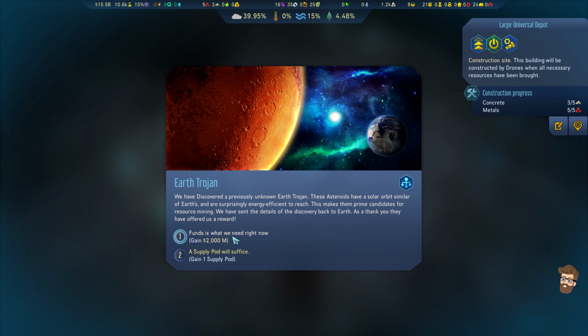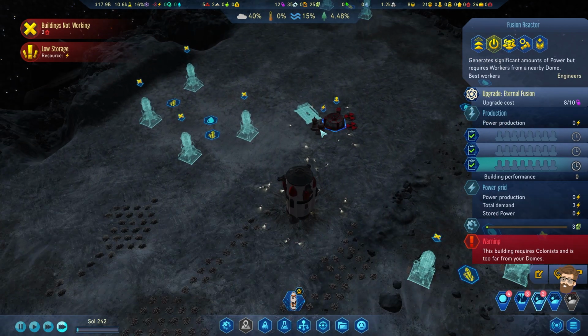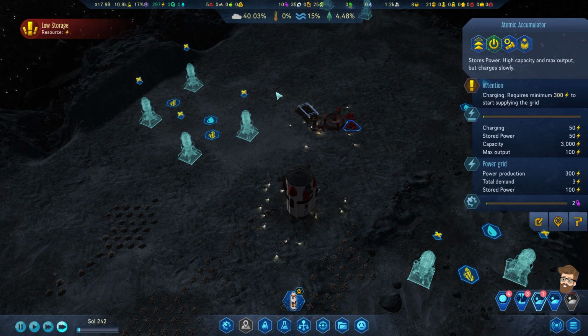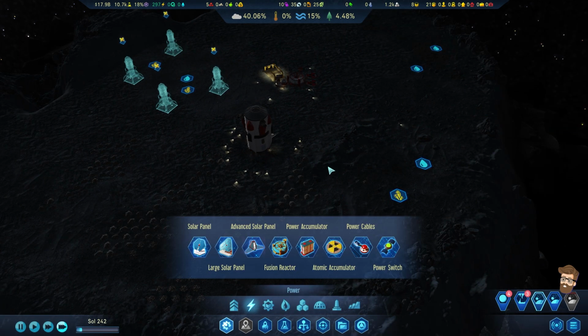Oh, funds. I could have taken the supply pod, but I also have the elevator done, so it's kind of like, yeah, what should I do with this then? Yeah, I gotta lay all this out again. That's unfortunate. There we go. Internal fusion's up and running, so we actually have a bunch of extra power going into the grid. 297 excess. Alright. Unfortunate, but I gotta redo all this.